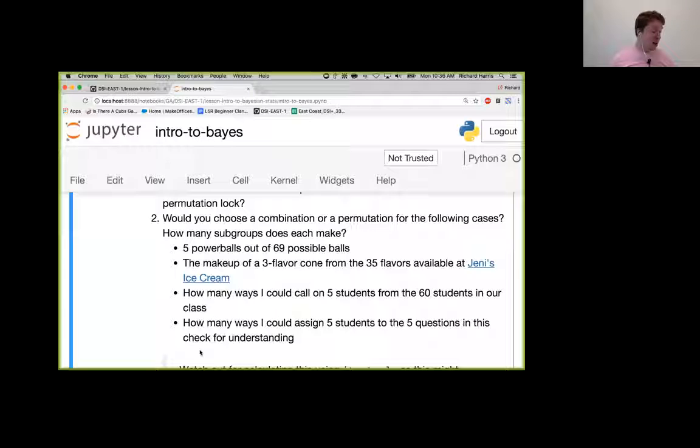Okay, so next up, we've got Austin with 2.2. So go ahead and tell us. Yep, go for it. So we thought this could potentially go both ways depending on how into each flavor of ice cream you are. So in the end, we were thinking permutation because, say you get chocolate first. You don't want to get chocolate again after that if you're getting a 3-flavor cone, right? So because order matters, you're going to want permutation for ice cream.